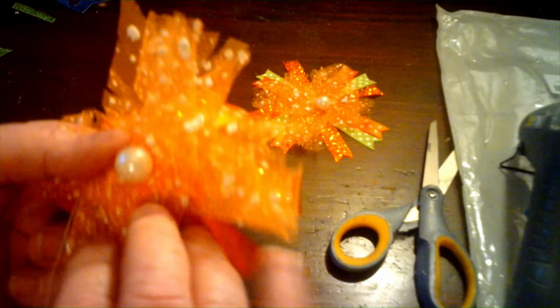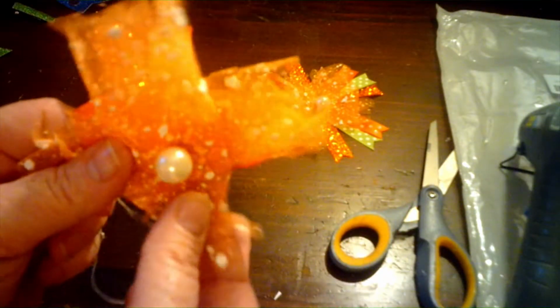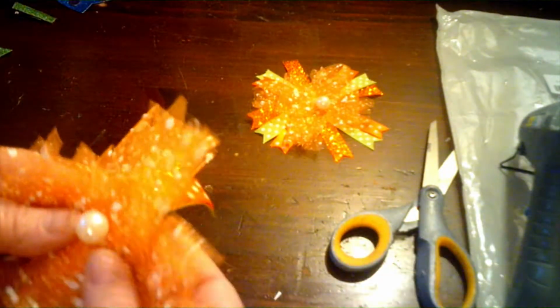And then it's done. You have a firecracker bow. You can add as many layers as you'd like to your bow. I think the more you have, the better it would be. I just have to get more ribbon.